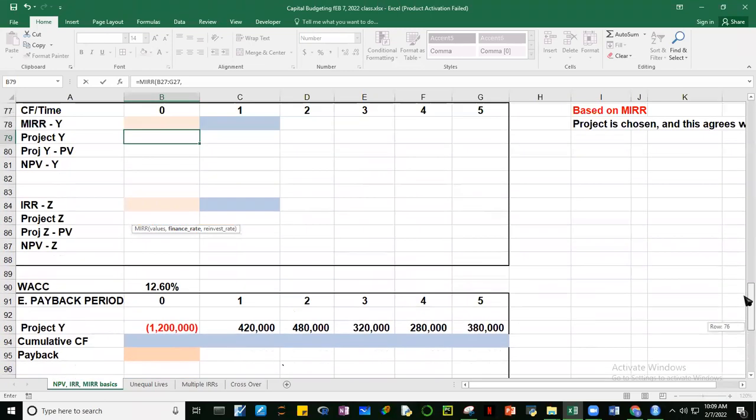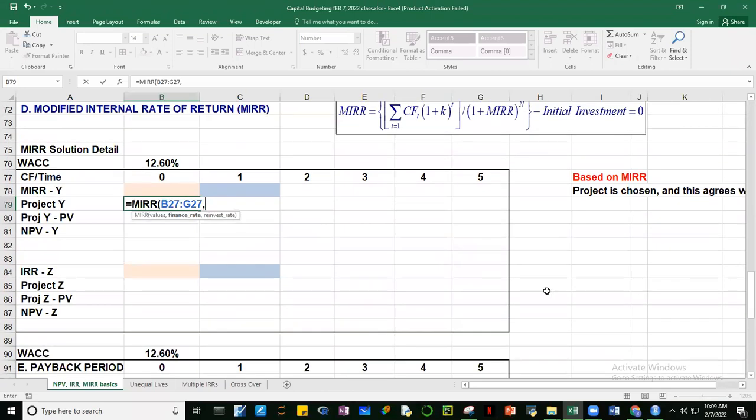So this is where it gets a bit tricky, no? Yung mga assumptions dito. The finance rate is WACC. And then comma, the investment rate is WACC also. Okay. So dito nagkakaiba si modified at saka si IRR. Kasi kay IRR, okay, di ba tinatanong dito reinvestment rate? Kay IRR, the reinvestment rate is IRR. Okay, so medyo nakakalito, no? Kay MIRR naman, ang reinvestment rate is still WACC.